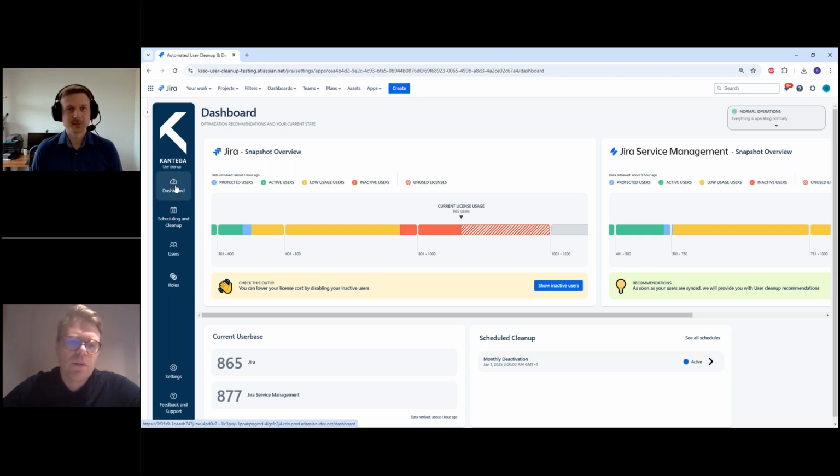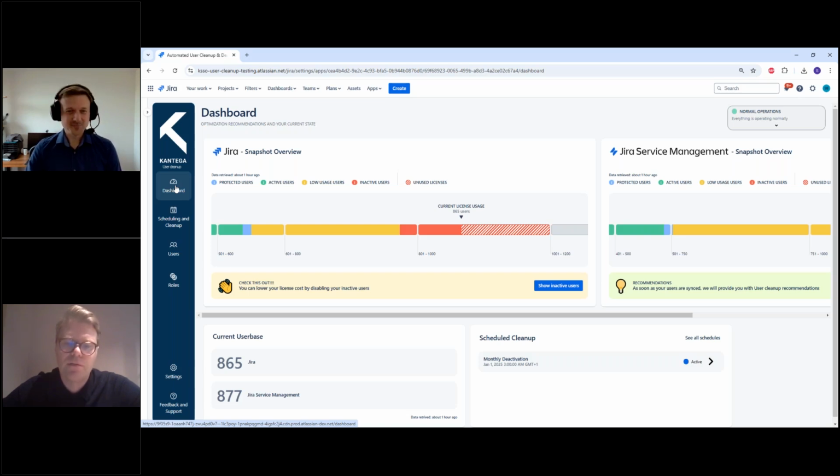So with this application, you will have a great overview of your license base, how it can be optimized, and you can actually take actions and clean up those inactive users. Yeah, it will save you money if you don't hop over to the next tier and so on. That's perfect.